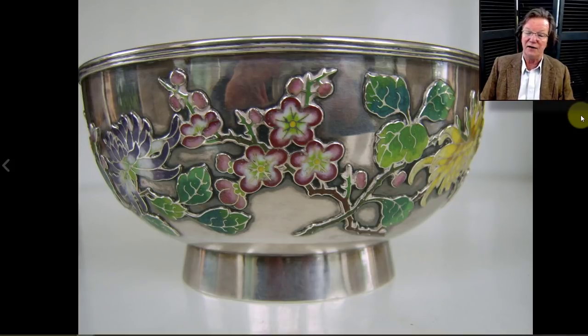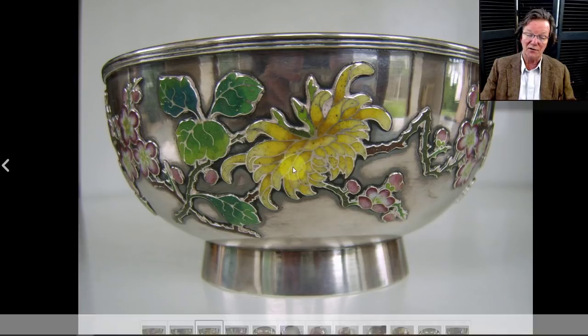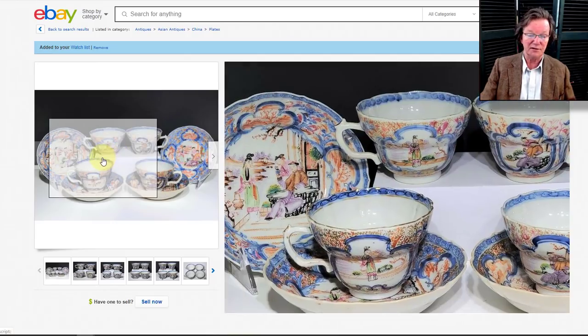Then there's this pretty rare enameled Chinese silver piece — a very classical scene with enamel work done almost like cloisonné, raised off the surface, framed in silver wire and filled in with colored enamels. These don't turn up very often. It's marked on the bottom. Notice how they did this flower with all the little silver wire work — a very elegant thing. It's up to $339 with 13 bids and it's only been on a few hours — it's going to do well. At auction not too many years ago, a Chinese silver enameled teapot brought $18,000.